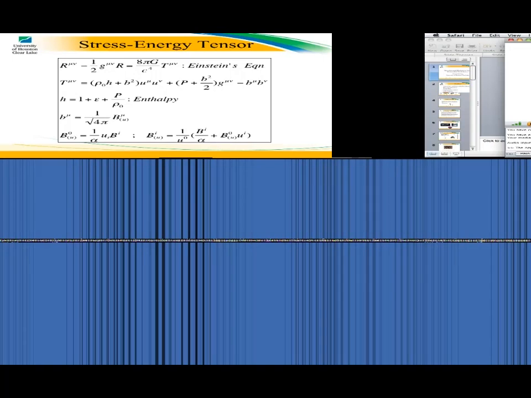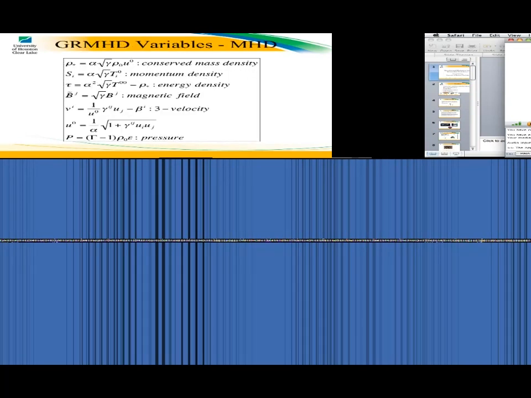You don't have the equation for the pressure or the temperature? Well, the pressure is coming from this gamma law equation of state. So if we know the specific energy and we know rho, then we can get that. And the temperature, I was getting from the specific energy.